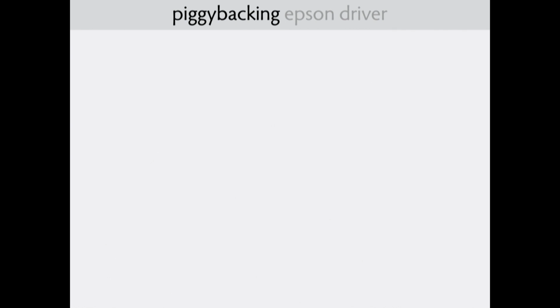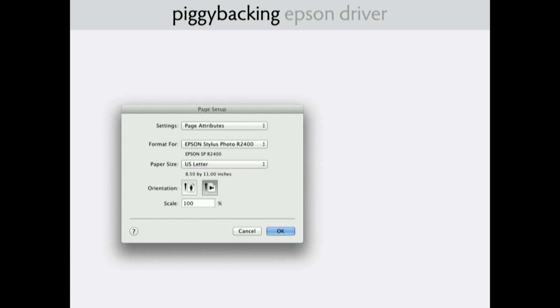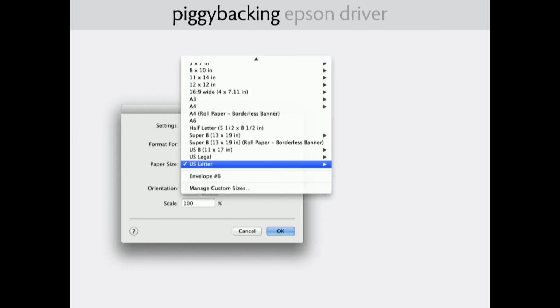Again, in a consumer electronics device, this is what the Epson printer driver looks like on the Mac. Now, can you see there's a paper size dialog there where you can choose the paper size? What other options do you think I'm going to have there? Yeah, A4 and so on. Let me show you, in fact, so I have those options. But then notice under US letter, I have multiple child options for US letter. Here they are.